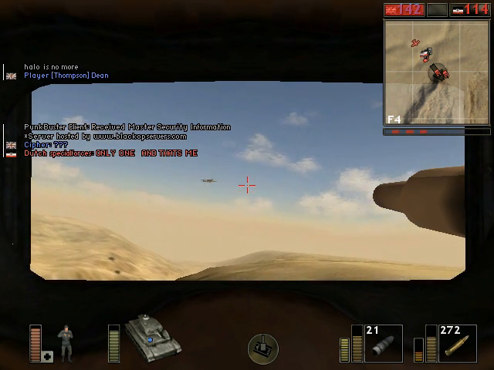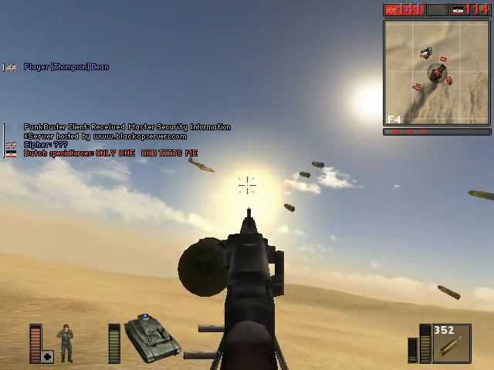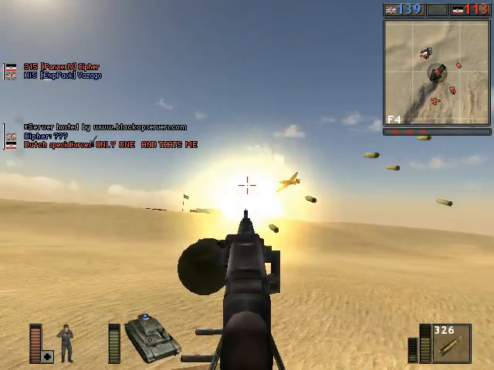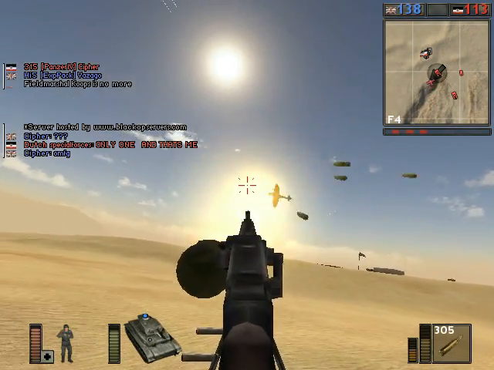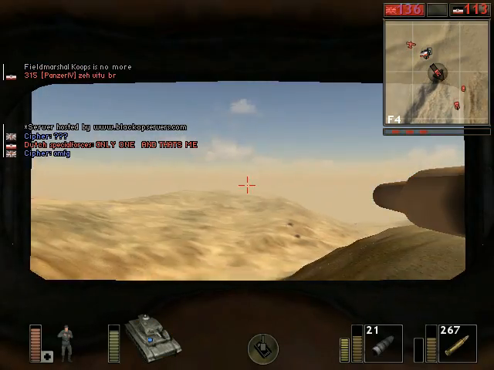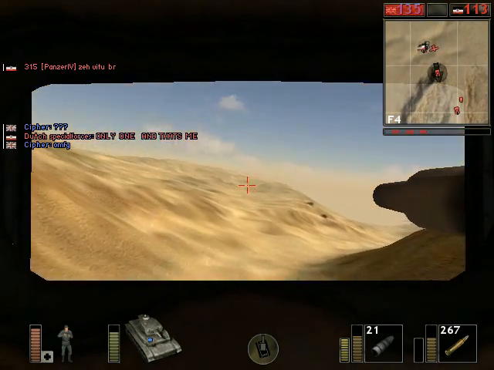I'm going to try as best I can not to overheat the machine gun. Generally speaking, when you want to fire a machine gun at an airplane, you only want to do it from the top machine gun if you have no other choice because of the angle of the tank, or if you're sure that they're not going to attack you.